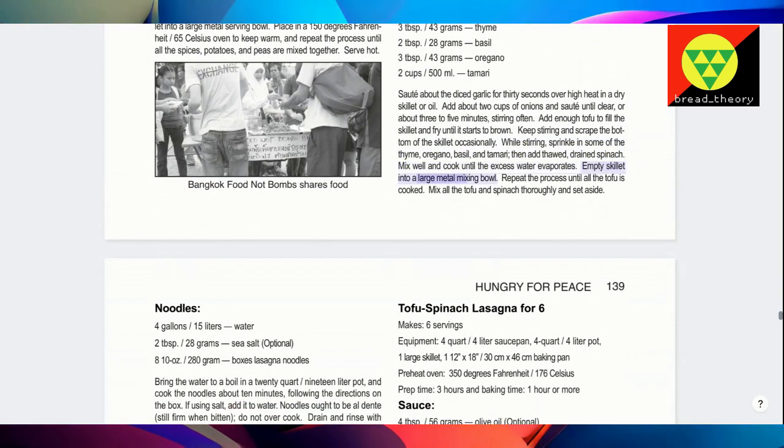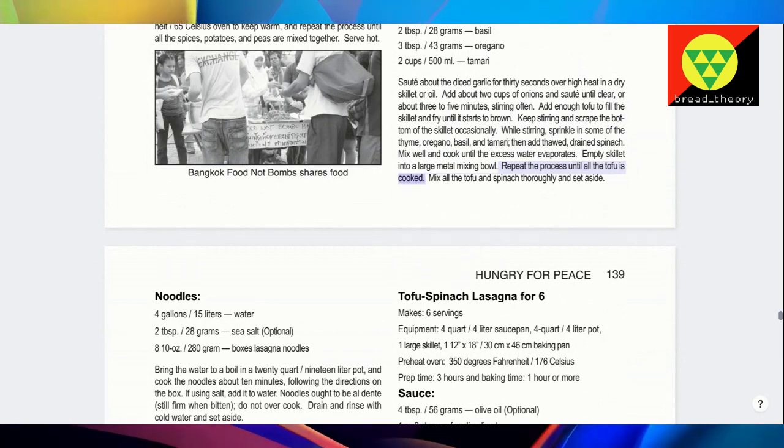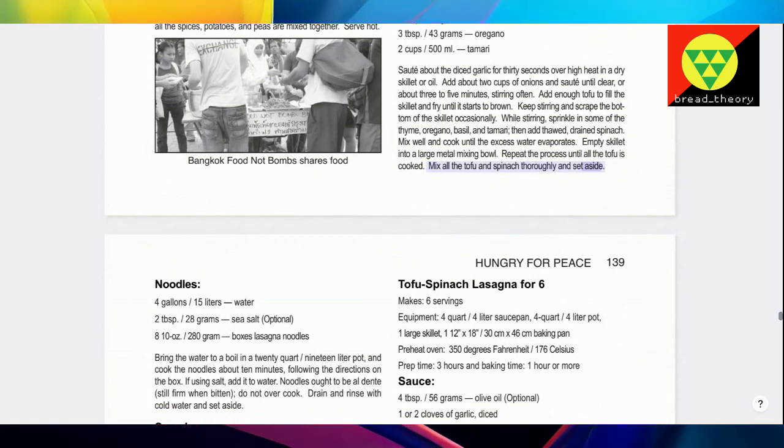Empty skillet into a large metal mixing bowl. Repeat the process until all the tofu is cooked. Mix all the tofu and spinach thoroughly and set aside.